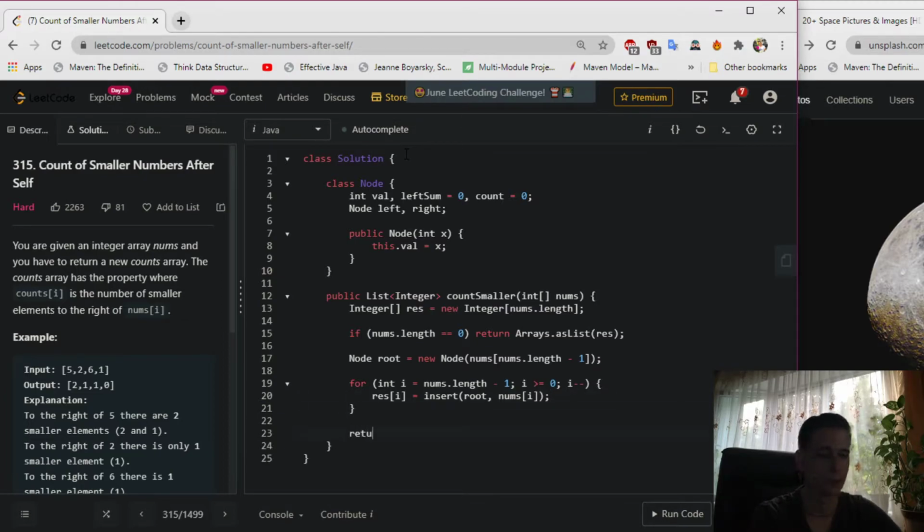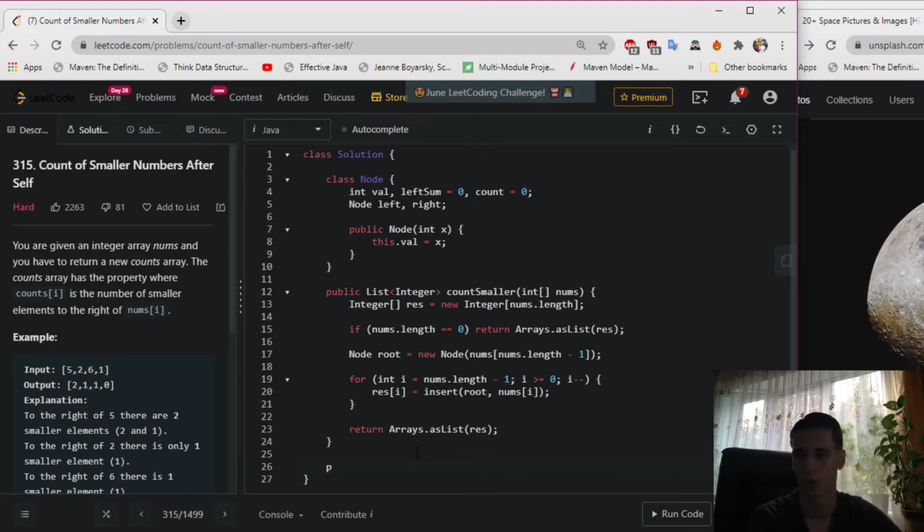And finally we just return Arrays dot asList result.